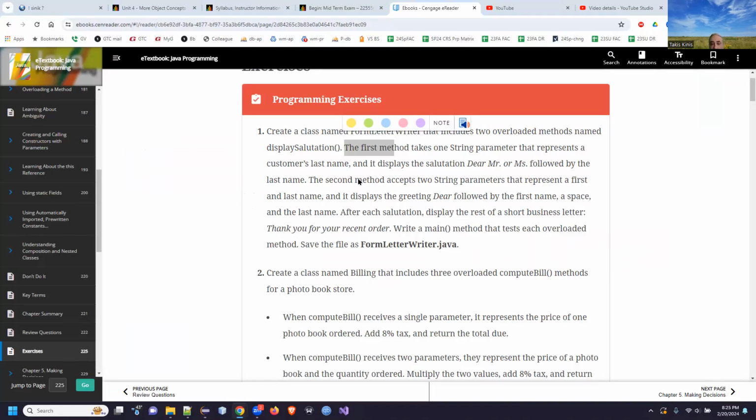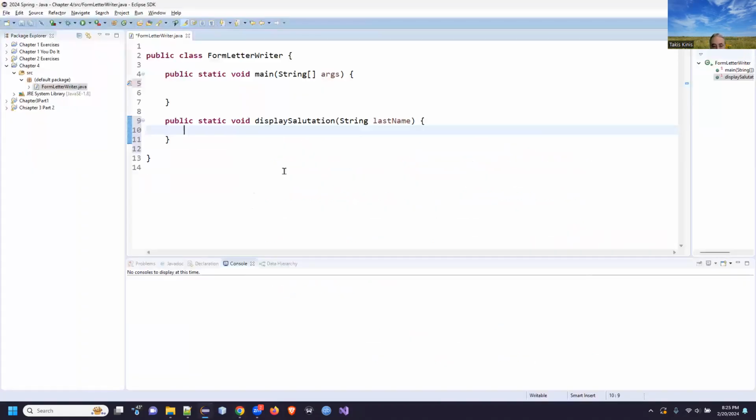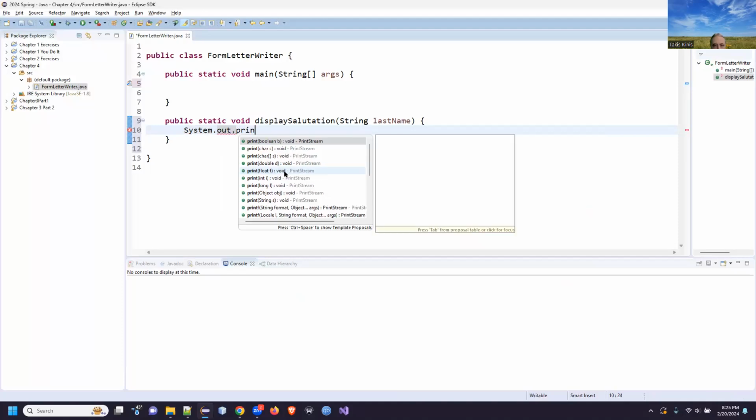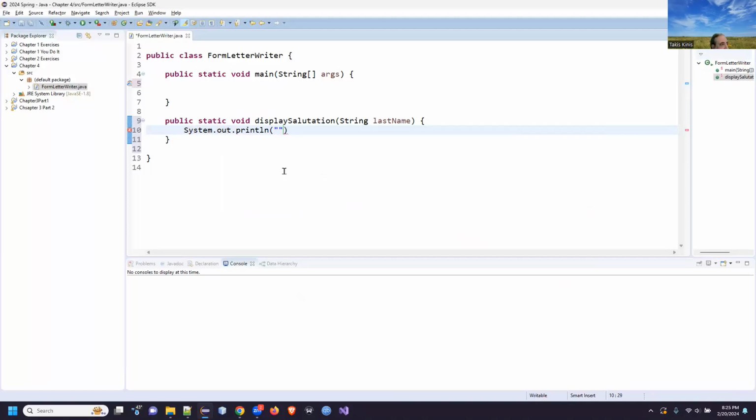So let's go ahead and write System.out.println, parentheses, double quotes and our message, and we're going to say, Dear Mr. and Ms. I'm going to do Ms., okay, whatever. Space, and then we'll concatenate to that the last name that was typed. Dear Mr. and Mrs. Smith, for example. Let's put a semicolon at the end.